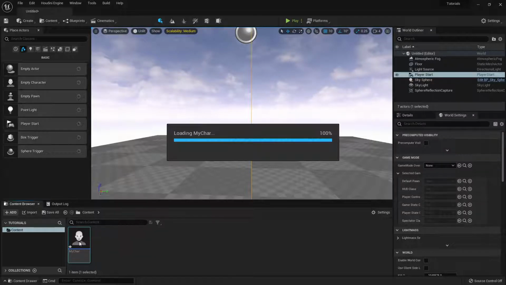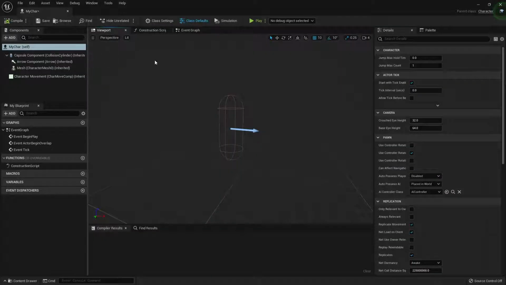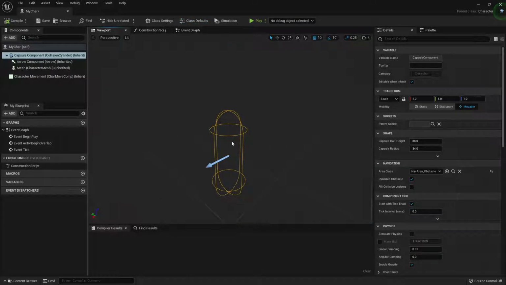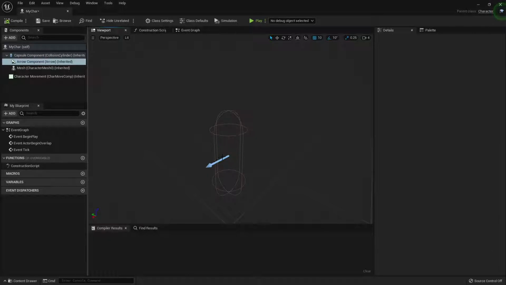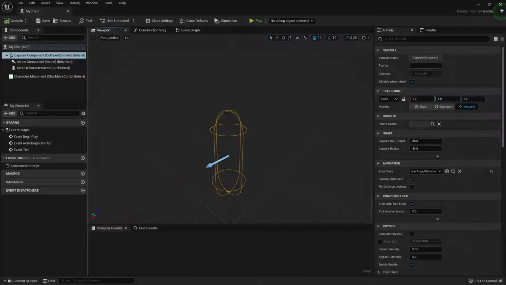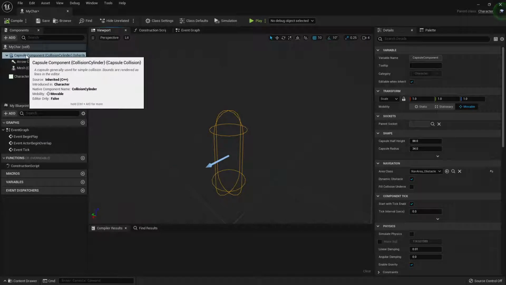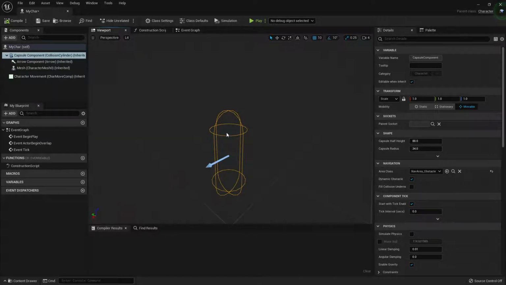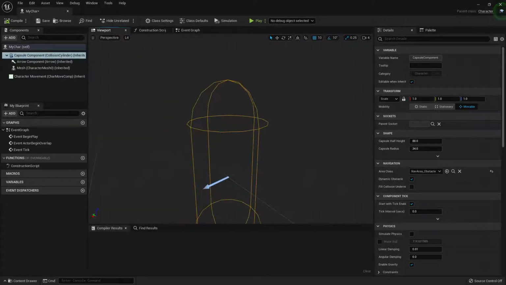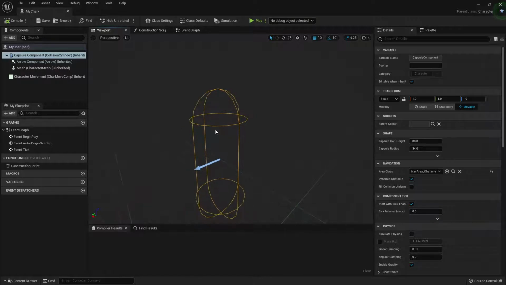So we'll double click on this, and it'll open up, whoa, a whole new world here. And we'll see this object here, and then this arrow. And these are other components. You have actors, and you can add components to them. So this would be a capsule component. This is collision. This is the player collision, and this is what you bump into, and this prevents you from going through a wall.